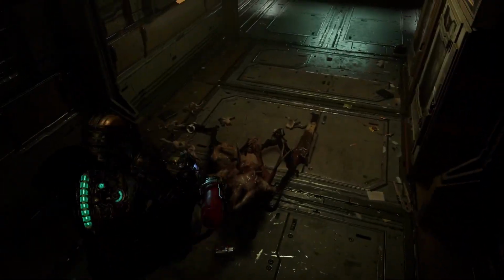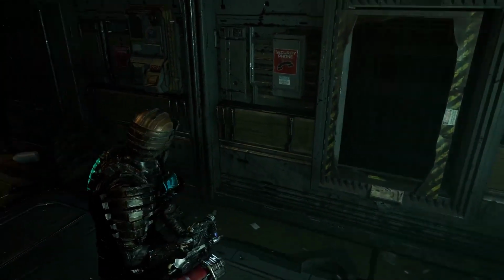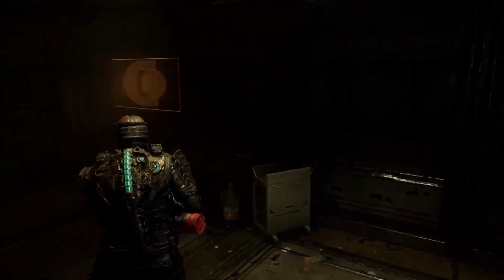That's how these ones work. You gotta kill them and then switch to your flamethrower for those little things coming out. Bro, when I saw that behind me, I got like chills up my back. Or up my spine, I guess is the proper way to say it. That kind of freaked me out.